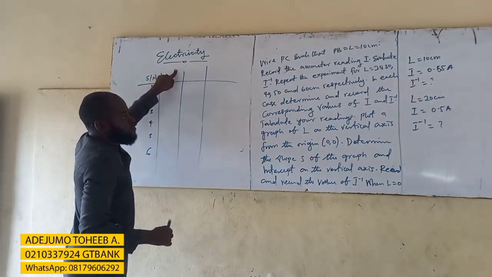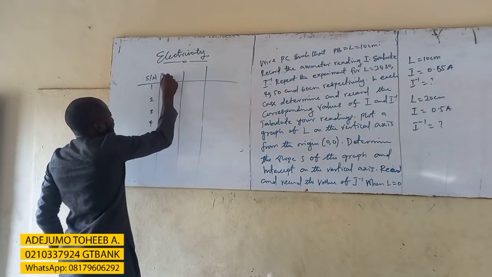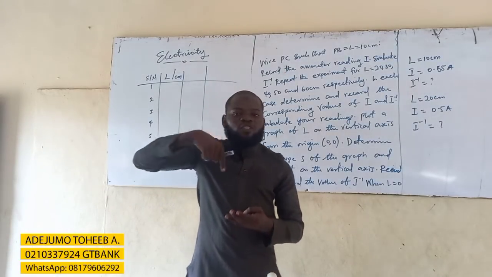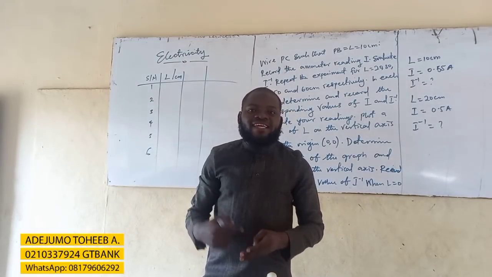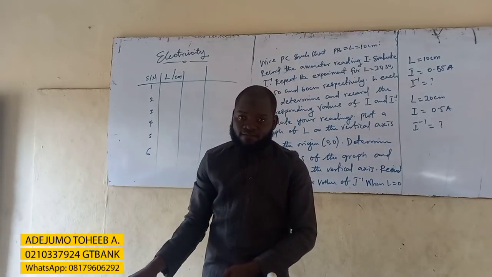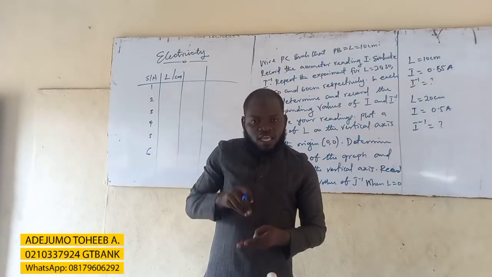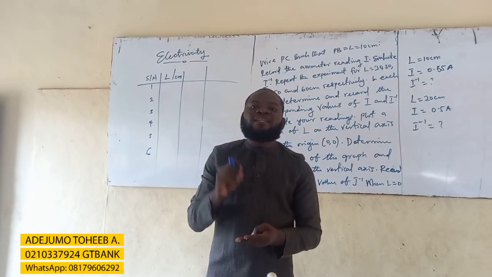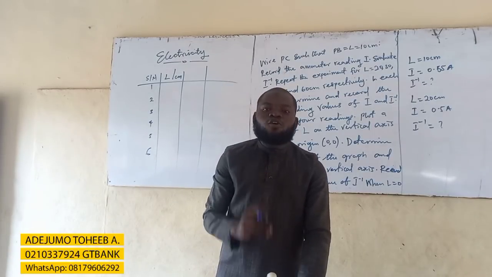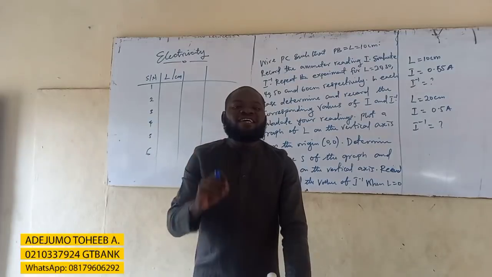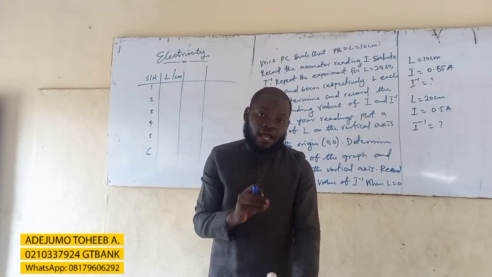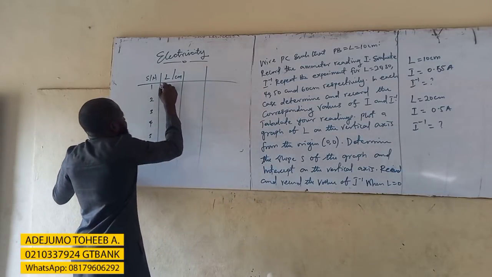So, what's the thing given to us in the question? The length, which is L in centimeter. Remember, I told you that if what you are given in the question is in gram or kilogram, or Newton, it should be in 1 decimal place. But if what you are given in the question is in centimeter, please and please write it in 2 decimal places. Because you don't report centimeter in 1 decimal place. You can only report millimeter in 1 decimal place. Is that understood?